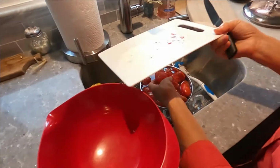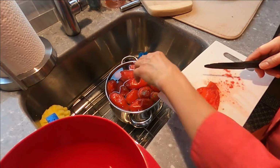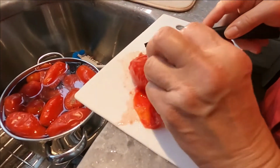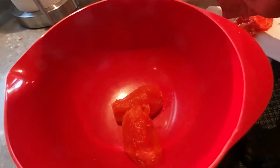Once it's cool enough to handle, the skins come off easier, like that, and you cut this little base part. Easy. See them? Oh, yeah, nice, beautiful.